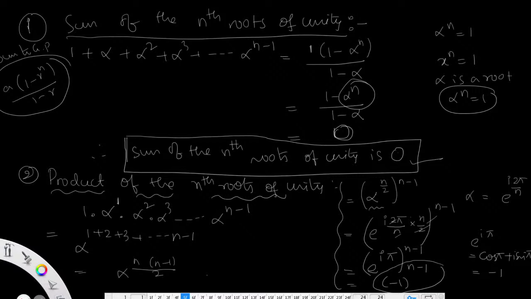These are the nth roots of unity formulas. The sum of the nth roots of unity is 0. The product of the nth roots of unity is minus 1 whole to the power of n minus 1. So this is the value for the nth roots of unity, and this is the concept of De Moivre's theorem. Next, we go to the values for p by q form, which is nothing but a rational number, so that also represents qth roots. Up to here, all of you make a note.